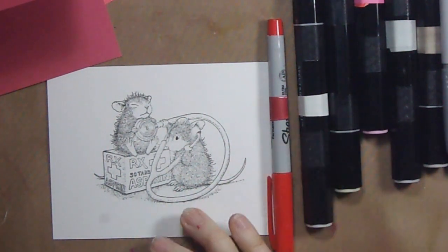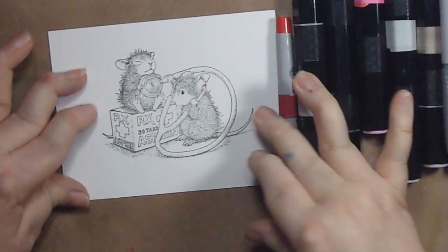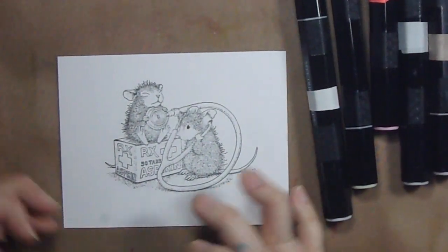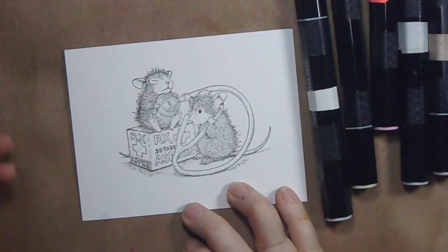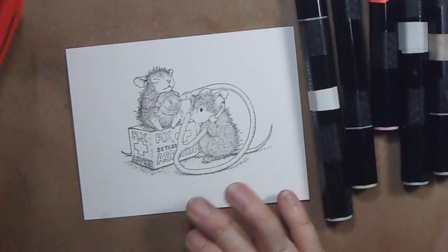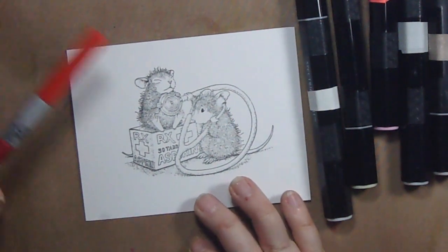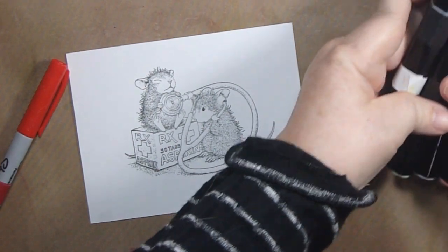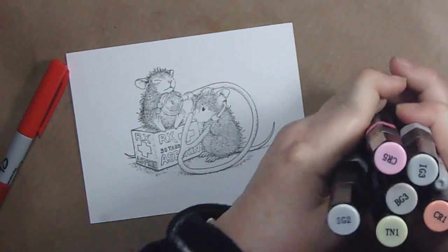My great niece is graduating from high school, and she's going on to nursing school. And so I thought this little house mouse stamp of one of the mice being a nurse to the other was a great idea for her card. And so I'm going to use some alcohol inks, and these are mostly Spectrum Noirs.